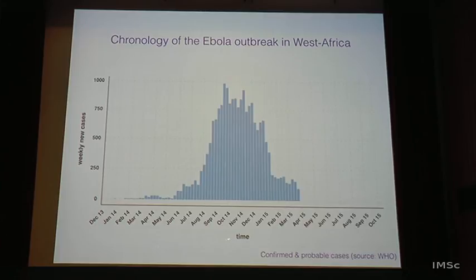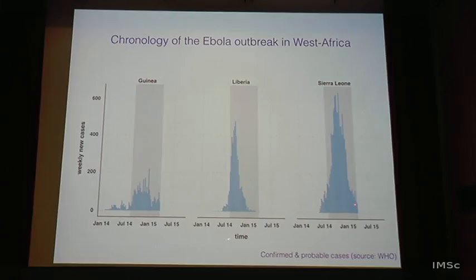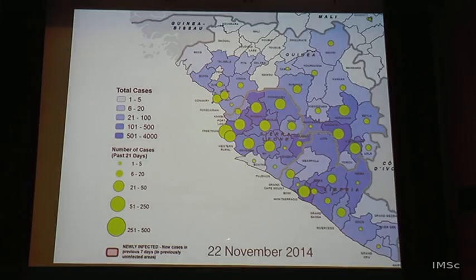Just to tell you that after this part in January, the epidemic really declined in all 3 countries. Liberia was the first one to be declared Ebola-free, but since then there have been some problems with recurrence of disease. I don't have time to go through what we did in terms of modeling, but we tried to look at a deeper level, at the finer resolution, looking at the different districts of West Africa.